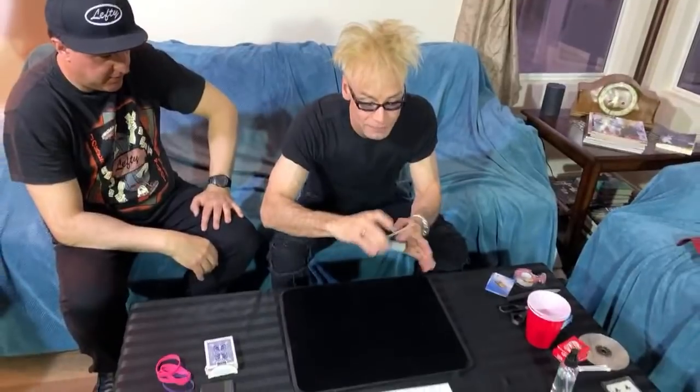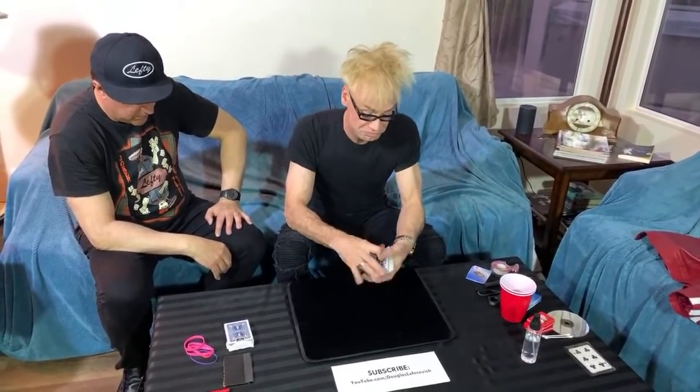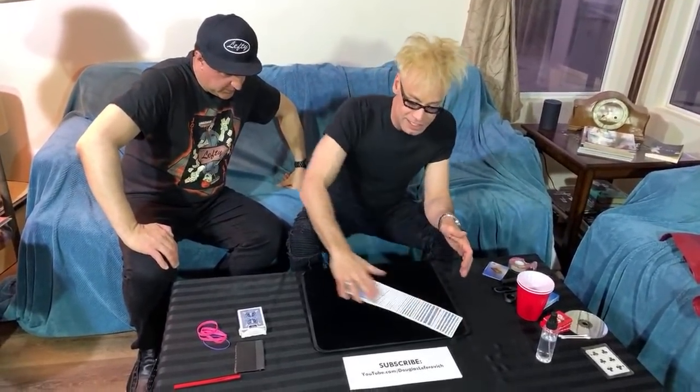I'm going to cut the pack in half like so. I'm going to go like this. I do this so you know I can't have any breaks in the card. A break in the card would be something like this with my finger, like I'm spotting it. But by doing this, you know I don't have any breaks. I'm watching from back here. I'm going to cut the deck 3 times like so. And then I also show you that king sandwich you made, which is this.